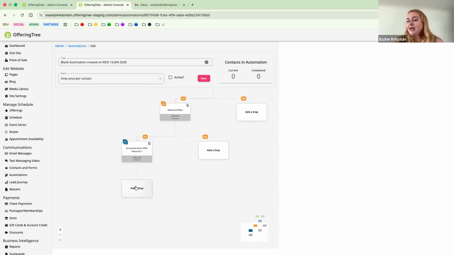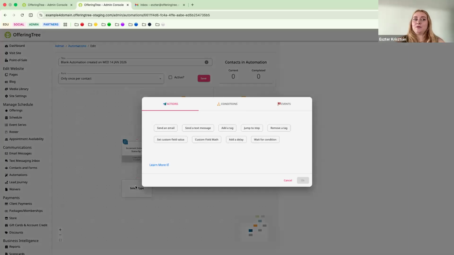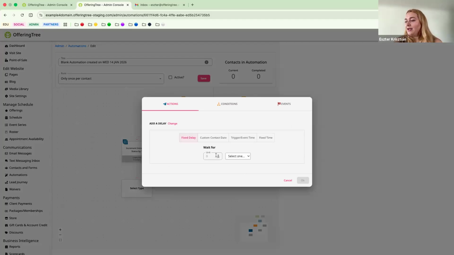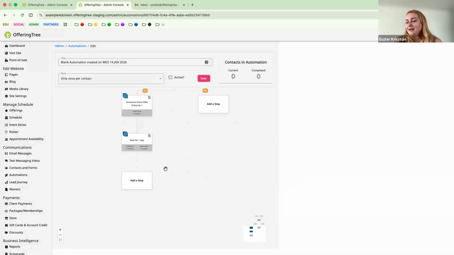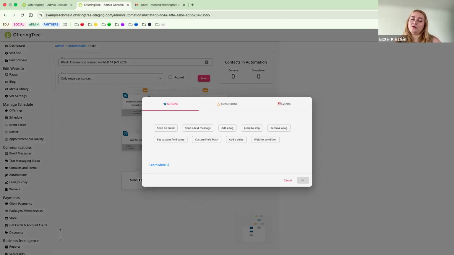Then we're going to add another delay because we want to wait another day for it to again add that step. So we're going to add a delay. It's a fixed one, and we're going to look for 1 day. And then we are just basically waiting for a full 24 hours to go again. Then you could think, okay, I'm going to do this 14 times, but you don't really want to add a delay, add an increment by 1, add a delay, add another. It's just too much work.